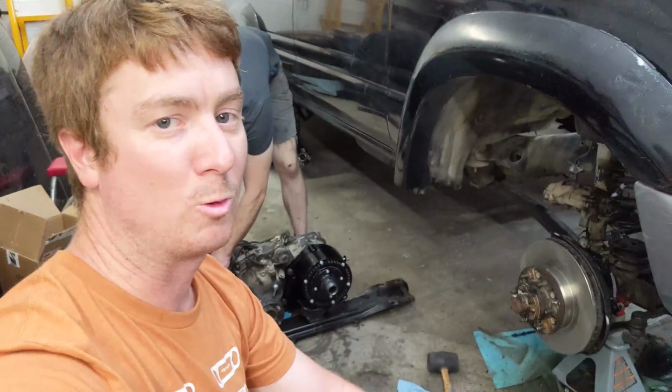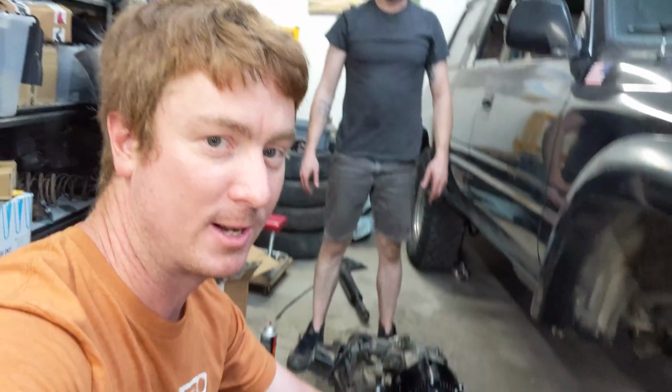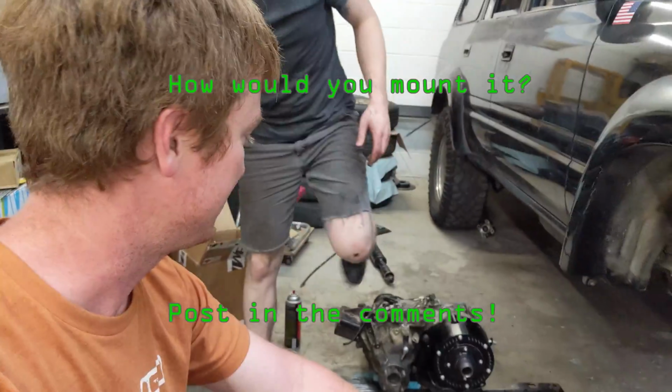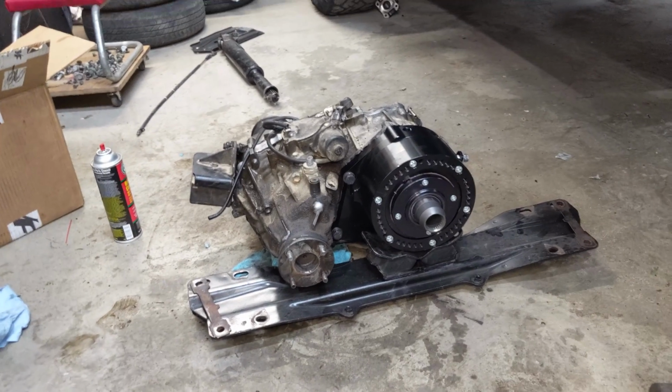If you were out there in the world and you had to mount this in your engine or your transmission or whatever in your truck, how would you do it? Post it in the comments. It looks perfect like that. Do it.